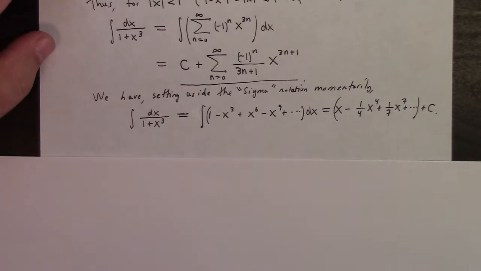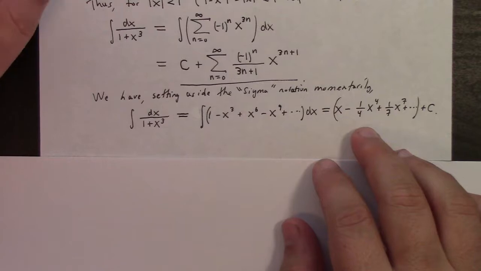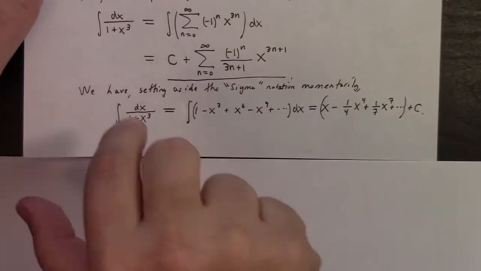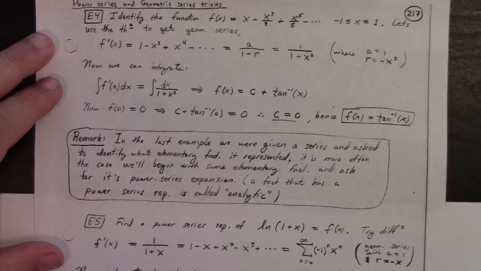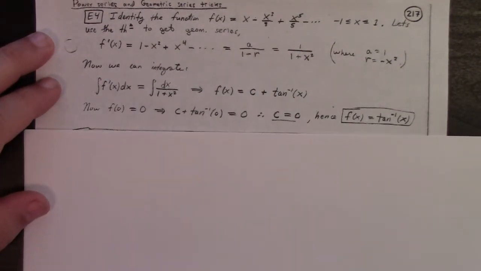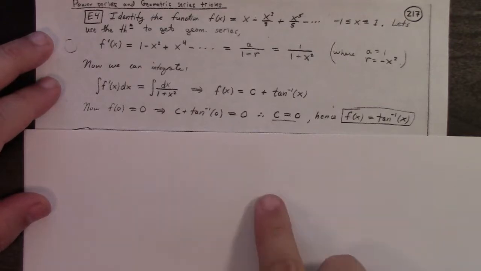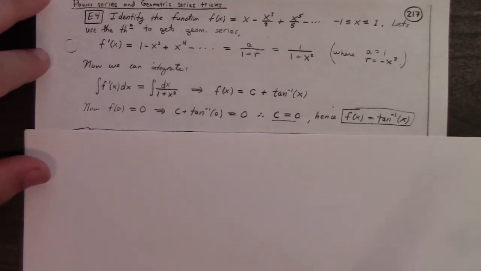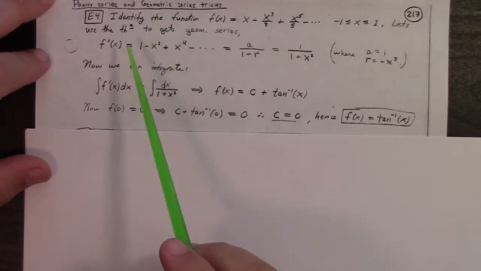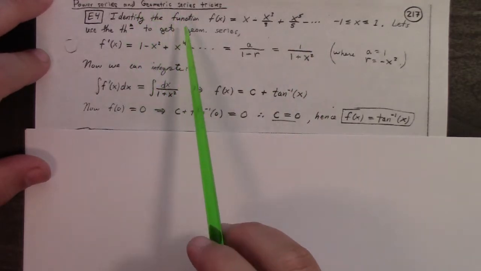Okay. But anyway, that's the term-by-term calculus theorems. And now I'll show you how we combine this term-by-term calculus idea with the geometric series idea. All right. So here's, and the numbering here refers to some old handwritten notes I have from calculus 2, and I've decided to leave the numbering just for the sake of reference. So here we go. I have entitled this Power Series and Geometric Series Tricks.